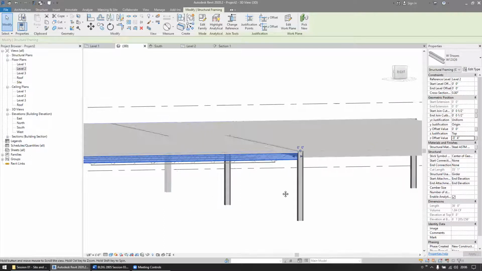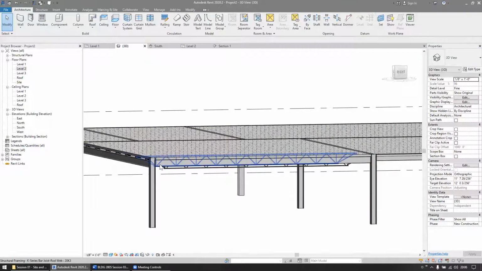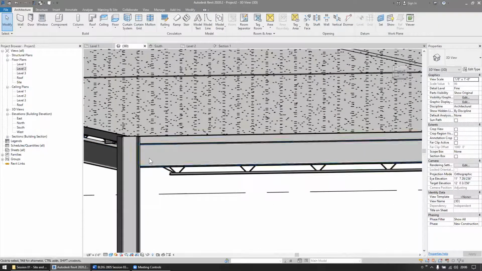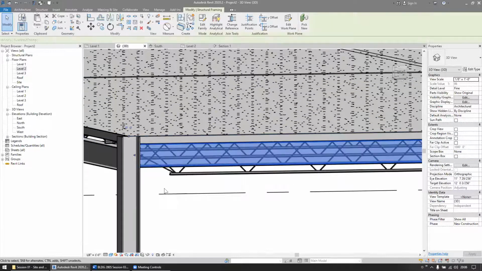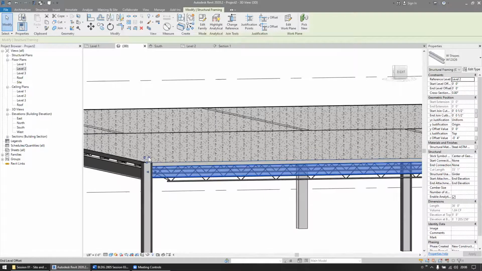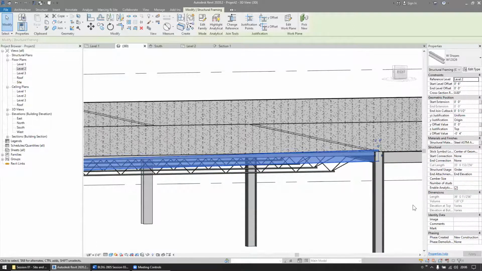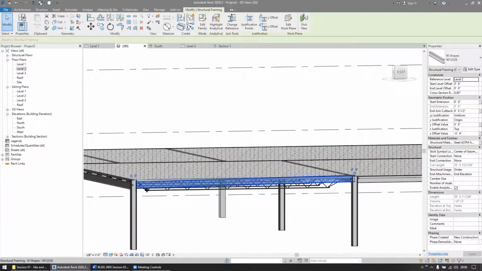When you've got a beam selected, by the way, you'll notice that there is a numerical value that's displayed on each end of the beam. So these are numbers so that if you want to vary that end of the beam compared to the other, you can do so.